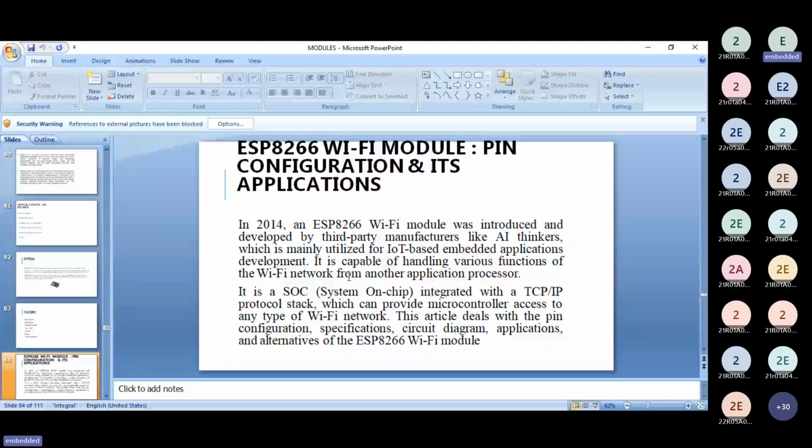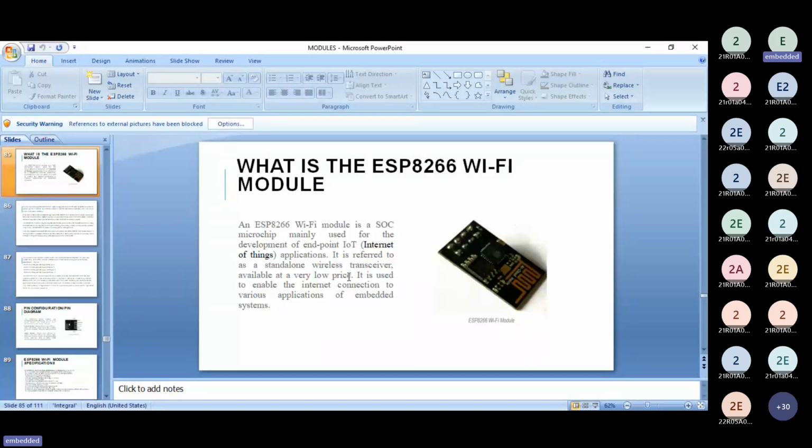It is a SoC integrated with the TCP/IP protocol stack, which can provide a microcontroller access to any type of Wi-Fi network. This article deals with the pin configuration, specifications, circuit diagram, applications, and alternatives of the ESP8266 Wi-Fi module. So, what is the ESP8266 Wi-Fi module?